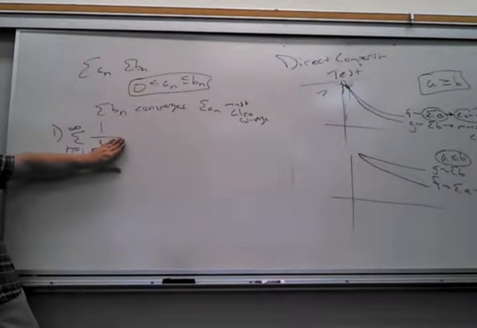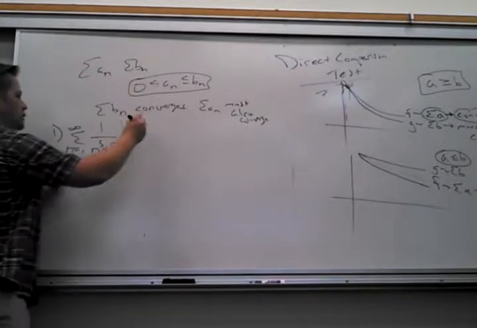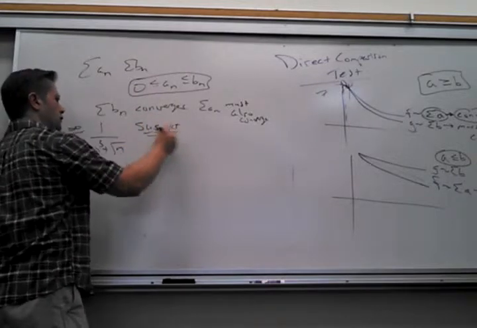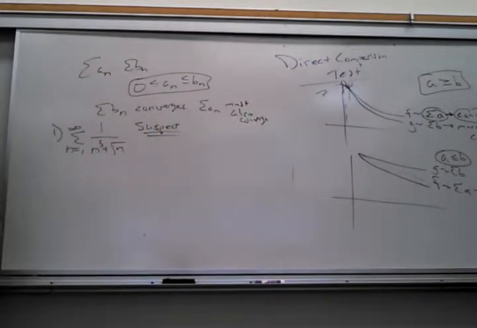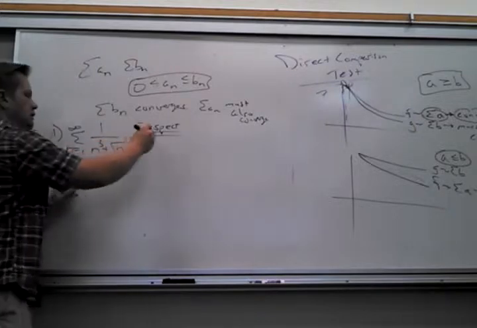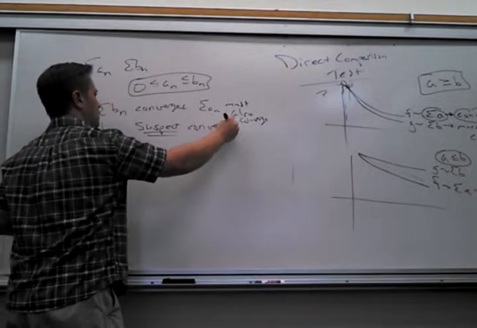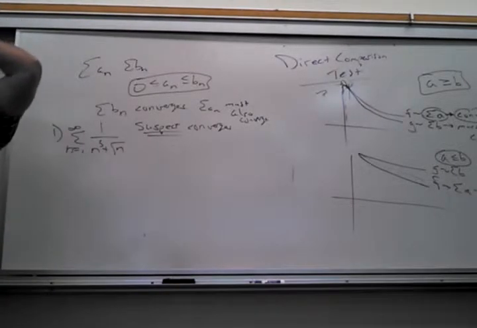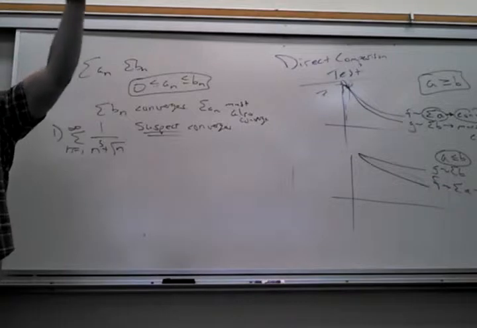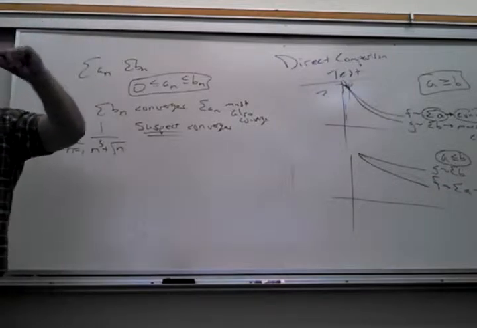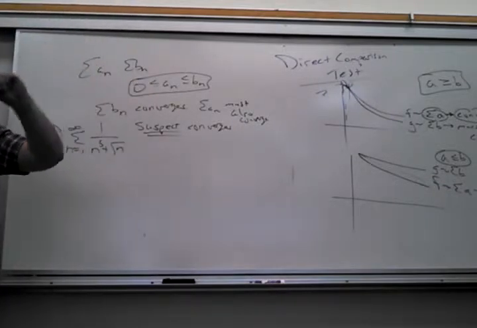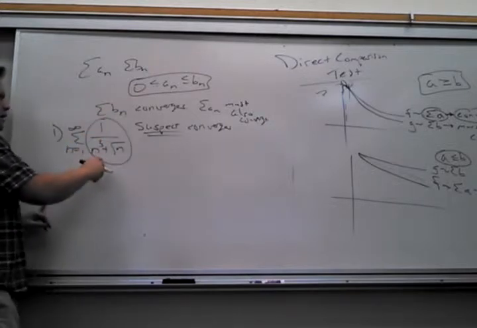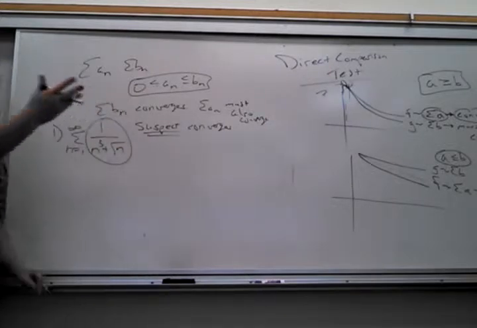Would it be convergent or divergent? You have to go into this with a suspicion. Do you suspect it converges or diverges? If you have no idea, you can't do anything. You've got to have an idea. The minute I suspect it converges, do I want to find a floor that'll push me, or a ceiling that'll contain me? I want to find a ceiling, a larger function that's easier to determine if it converges or diverges. I have no theories about n to the p plus root n. There's nothing about that.